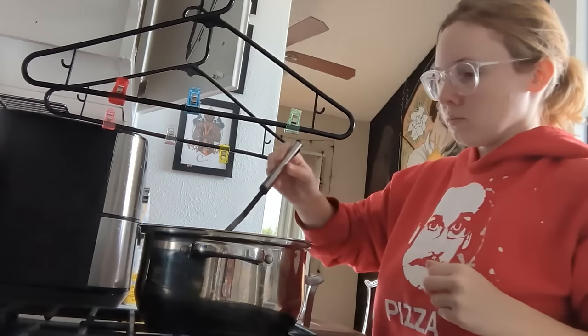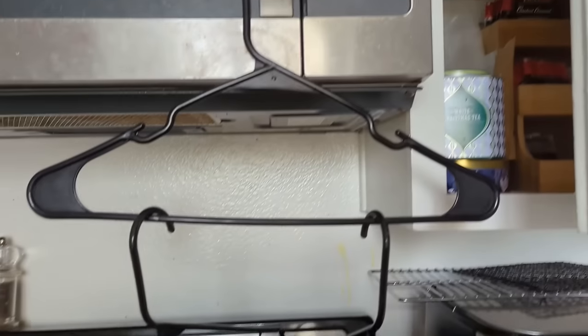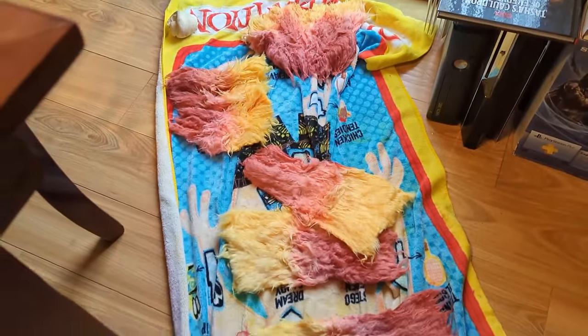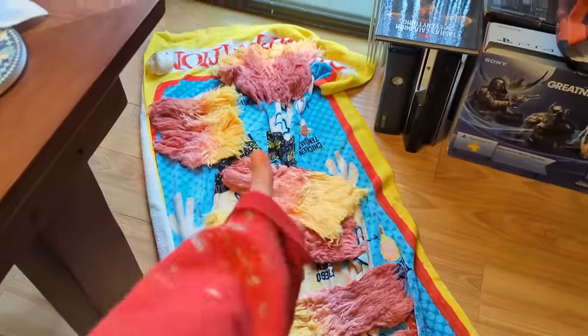Okay, let's do it again. Fifth time's the charm. You really gotta be thorough when washing out the dye from the fur, otherwise it could stain everything it touches. I started dyeing these pieces at around 11 a.m. this morning, and it is currently 6 p.m.